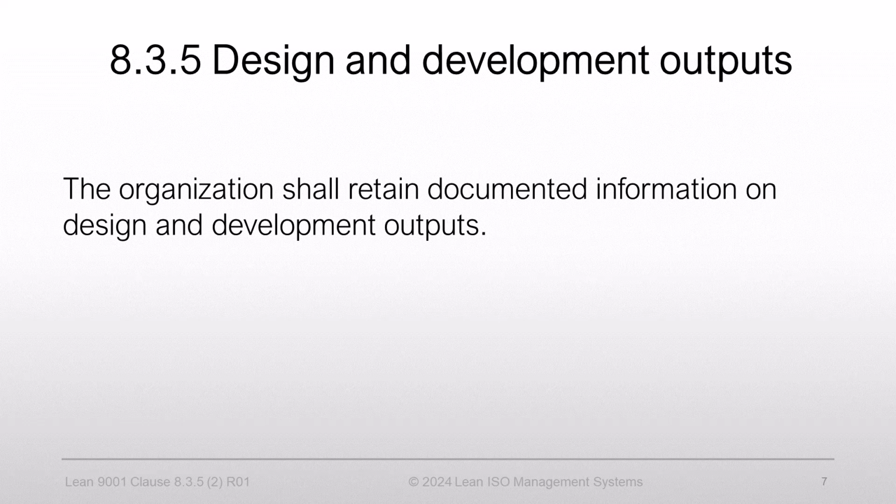Lastly, there is a requirement to maintain documented information on design outputs. This is essential, as output documents and records provide evidence of the design process. Documenting outputs and the entire design process is good business practice. This requirement is easy to address, as we covered it in our previous documentation management videos.